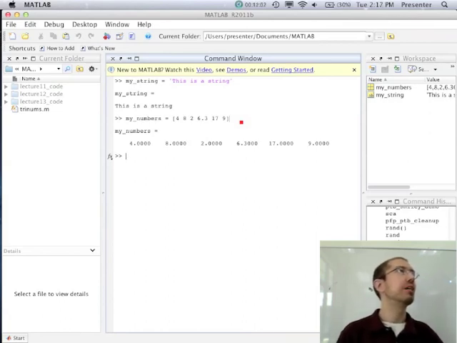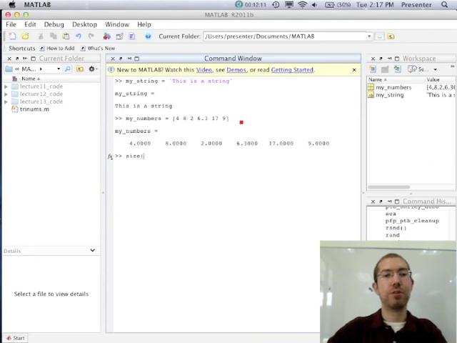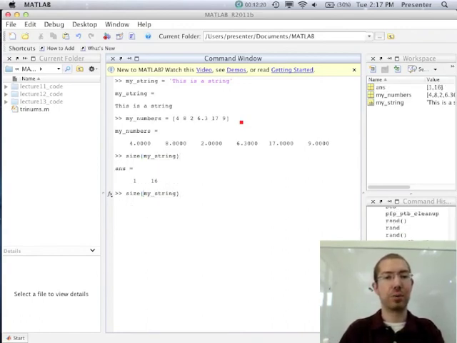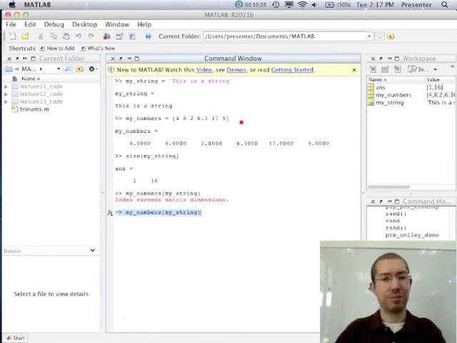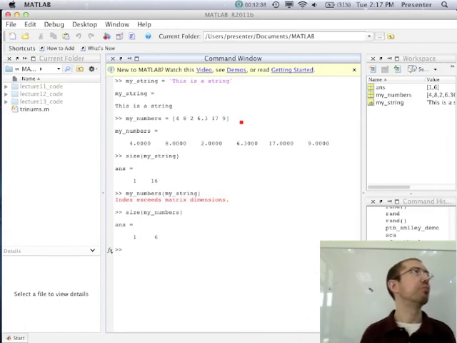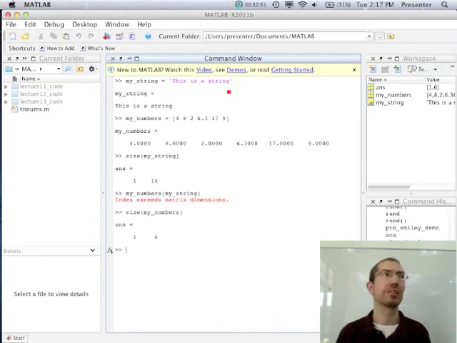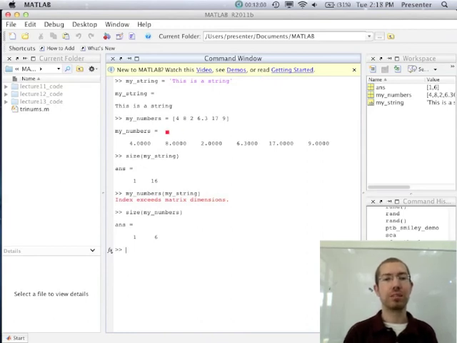But you can do some things similarly with this string and this numerical matrix. So, not to give away one of the questions on your problem set, but if you want to know how big your string is, you can say size of myString, and it says 1 by 16. I won't tell you exactly what size does, but hopefully you can guess by doing this and doing what's in the problem set. Oh, that was dumb. That's not what I meant to do. I meant to do size of myNumbers, not myNumbers of myString. Right, so you can see the size of them, and because they're both matrices, the size is represented in a similar way. The string is what we call a row matrix. It looks like text, but you can think of it as a 1 by 16 matrix of characters, so there's 16 characters in it in a row. This numerical matrix is a row matrix that's got 6 numbers in a row.